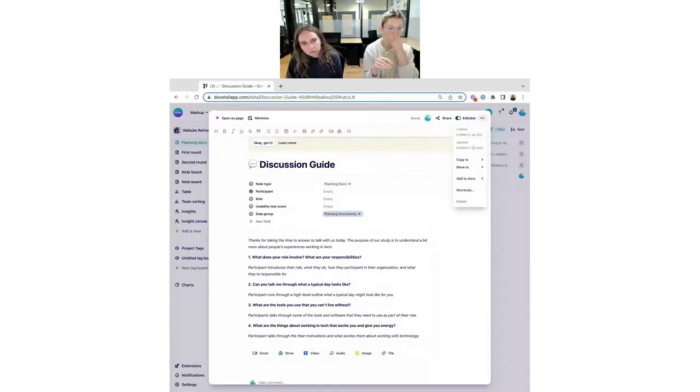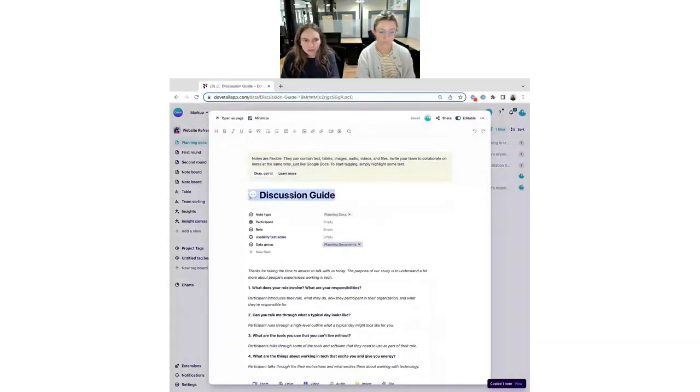You can still be linking out and creating documents in other places. But there are these free text blocks within Dovetail where you can put things like interview guides or note-taking guides. Yeah, and in the act of doing it, let's say you've got your test or your discussion guide here, you can just copy it, create a new one, and then that might be the start of your test with Sarah.